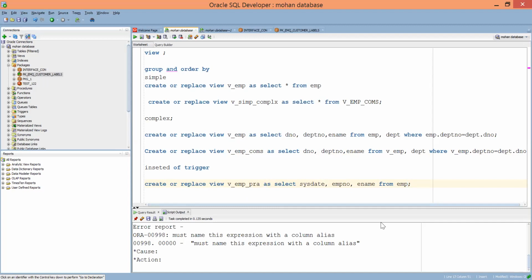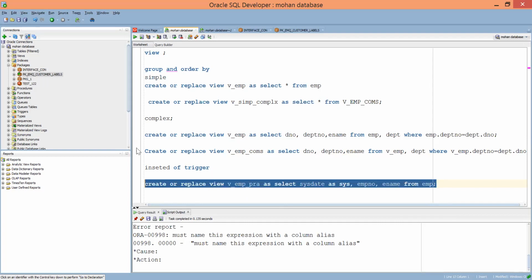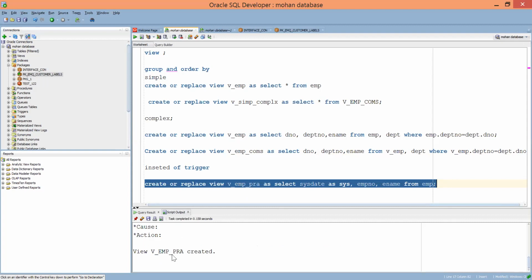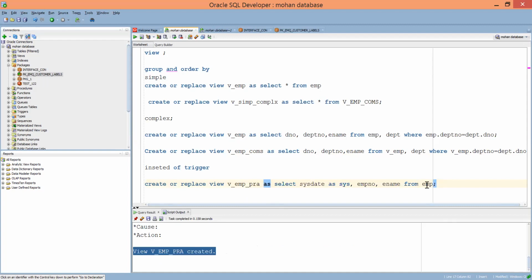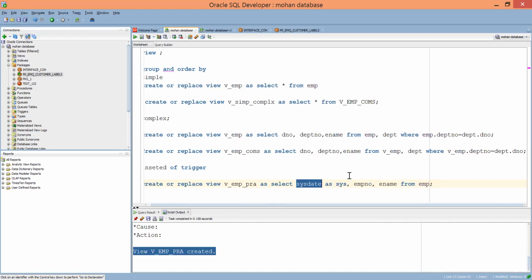Okay, now the view is created. The emp table has only two columns that I have taken from emp. This column does not belong to emp, but still I can take it.